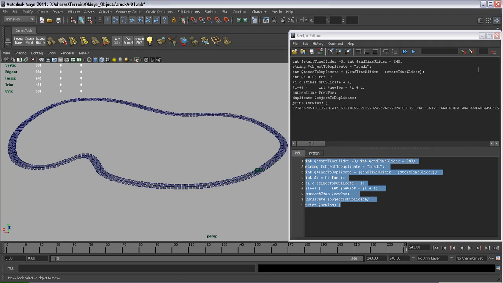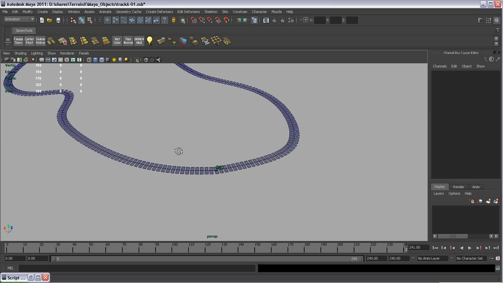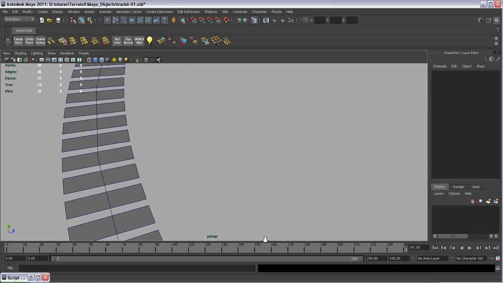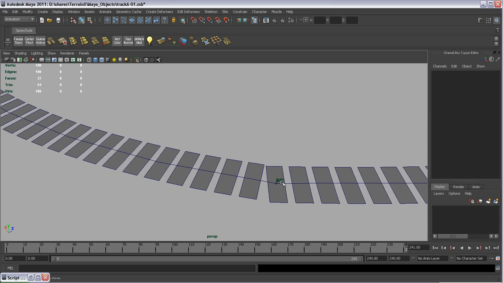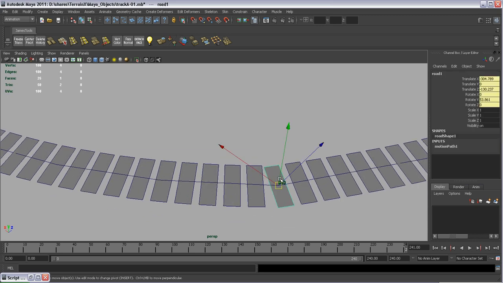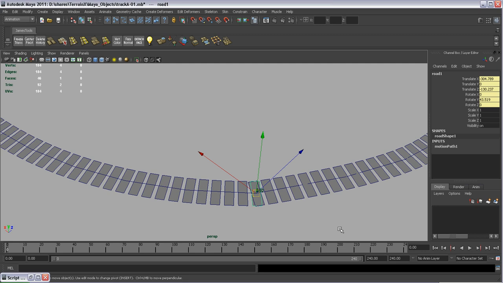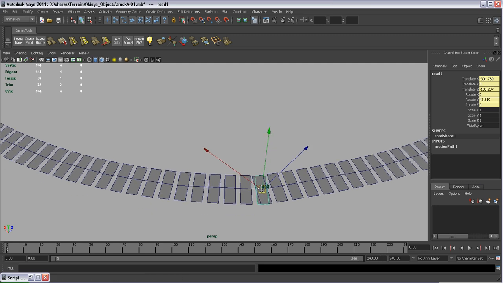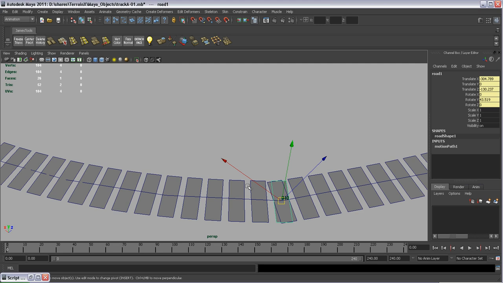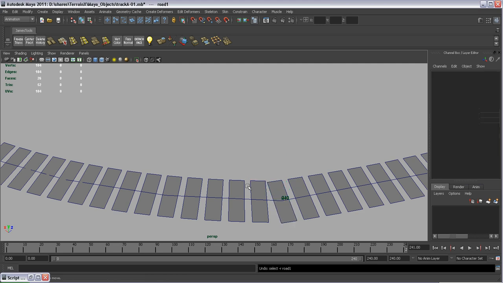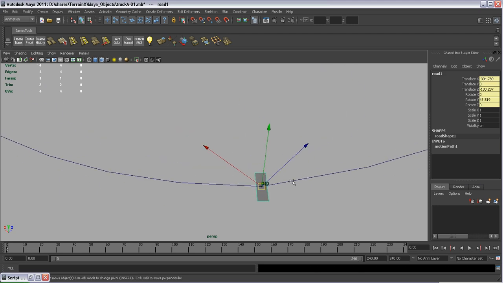The cool thing you see that it just did is it duplicated my piece all around the entire track. How it did that, like I explained a minute ago, is it took that one piece we had attached to the motion path and brought it forward 1 frame and made a duplicate of itself, and then duplicated itself again, and just kept creating a duplicate of itself along the frames, cloning itself. How it spaces them is based on the amount of frames you have. So obviously here, if there are too big of gaps in between and they're too far apart, then I have too few frames. So I'm going to hit Control Z, and it's going to undo it.